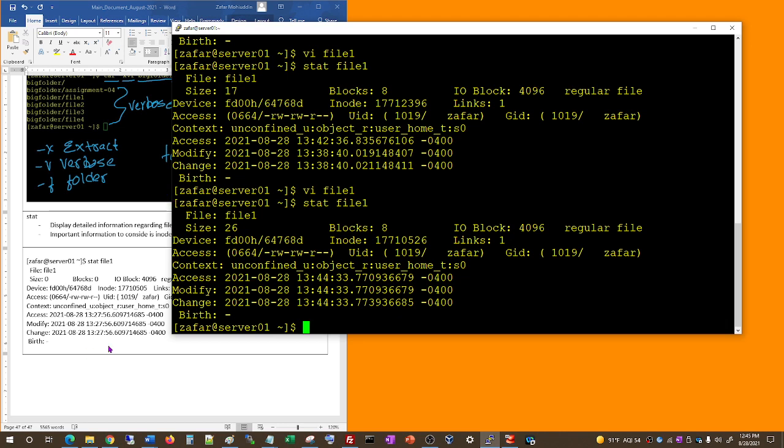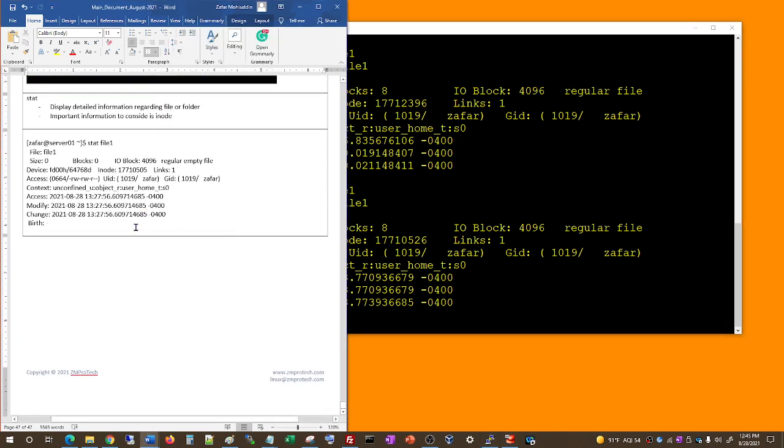Okay, I think this information is good enough here, but let's talk about inode. Okay, inode, even though it says we just have inode information here, right?